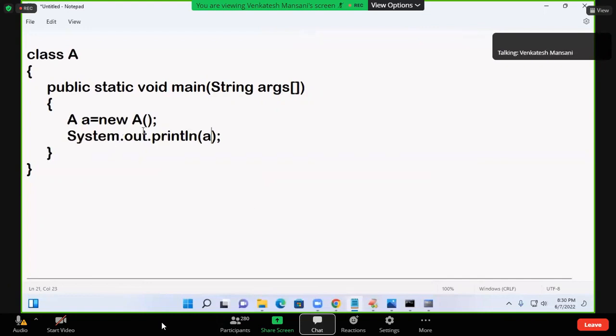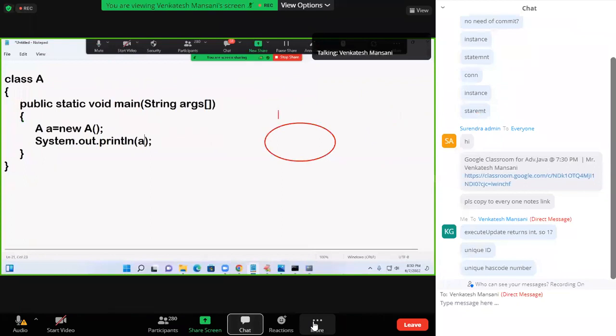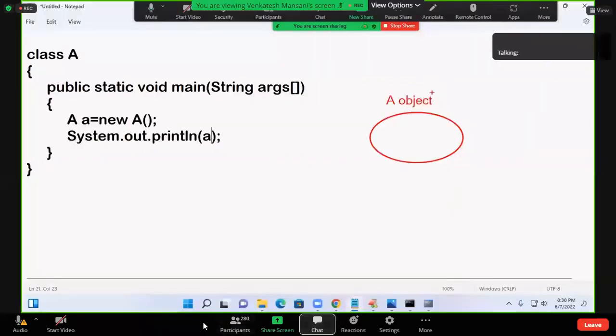See, whenever you create an object like this, what will happen? One object, an A object, is created. The object is created on the right side, not the left side: new calls the constructor, then the object is created. That object's address is mapped into another code, and that code is implemented with a hashing technique. You studied hashing in the collections framework. Those who didn't study it also need not worry; you will learn it in the collections topic.